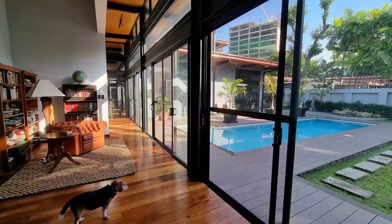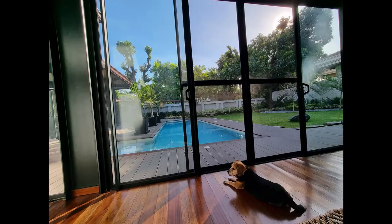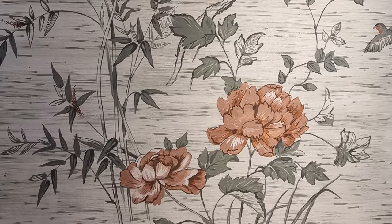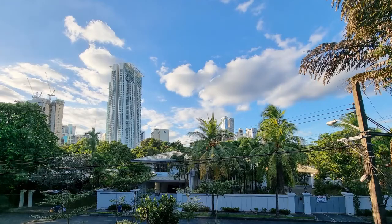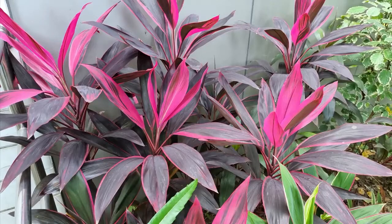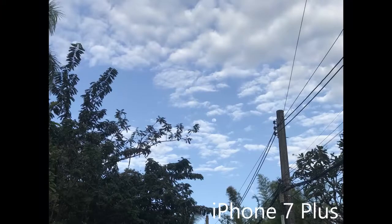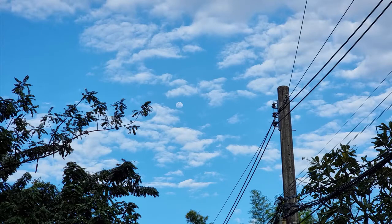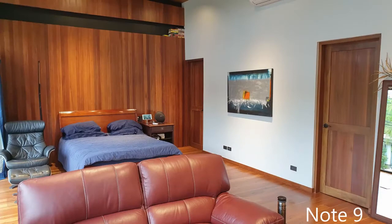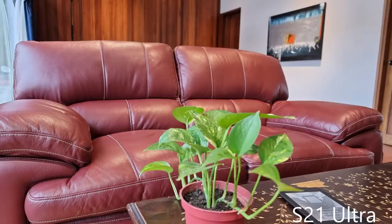The quality of the camera shots alone makes me recommend this to anyone still using a four-year-old phone or older who isn't looking to use it as their primary camera for making YouTube videos. The S21 Ultra produces photos which are much more color accurate as opposed to its more saturated predecessors. Samsung is following in the footsteps of the iPhone, focusing on color accuracy over unnatural but vibrant eye-popping colors. The wood paneling next to my bed appears a darker hue compared to the Note 9's brighter but more washed-out look, and my sofa shows its richer dark maroon rather than a faded tone.